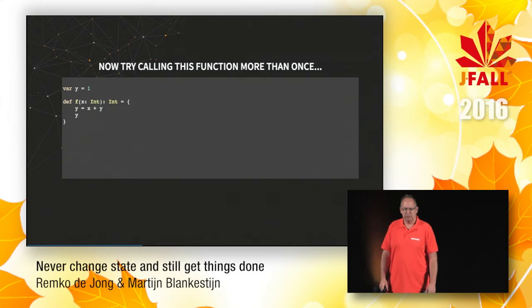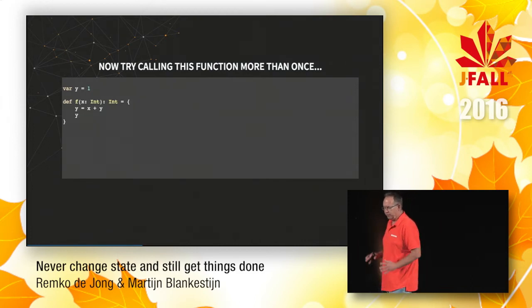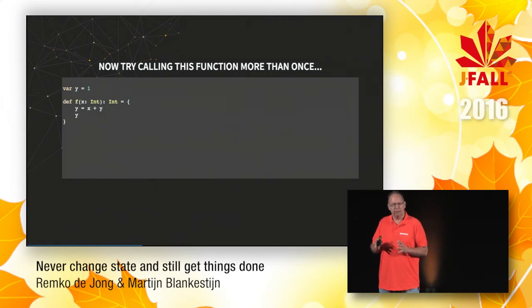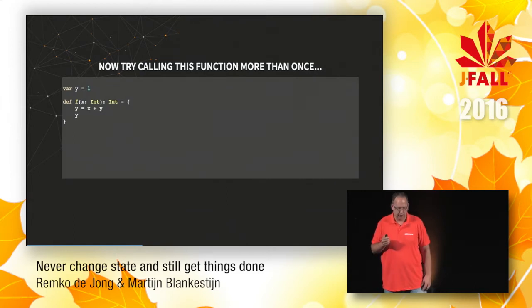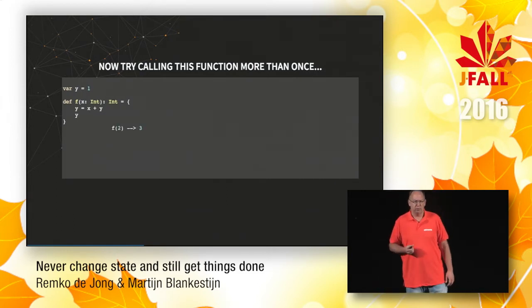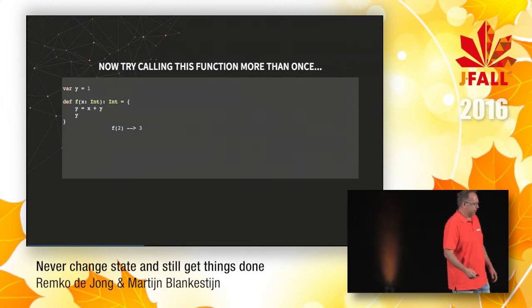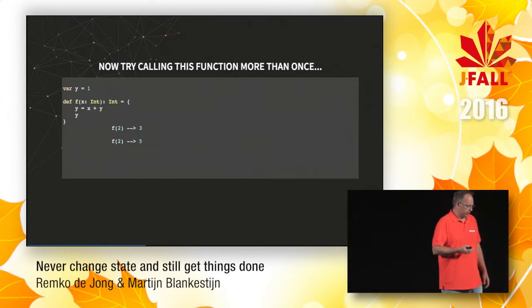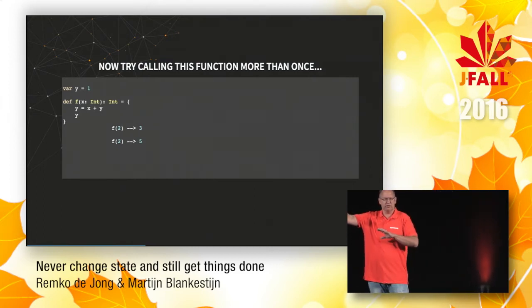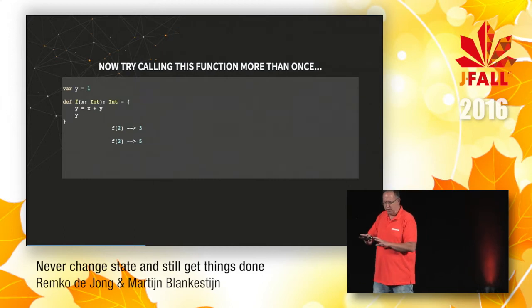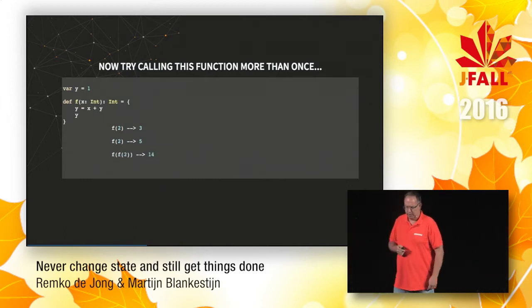But what if we look at it another way? This is a different implementation of that function. It mutates some state that is more widely available, that has a scope that is broader than the function itself. This function has side effects, as they call it. If you call it the first time, you put in a 2, you get a 3. Okay. You put in a 2, you get 3. No, you get 5, because there was state somewhere else that has a relation to my current value.